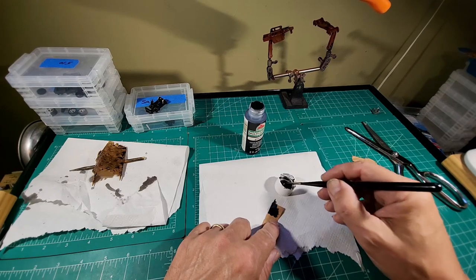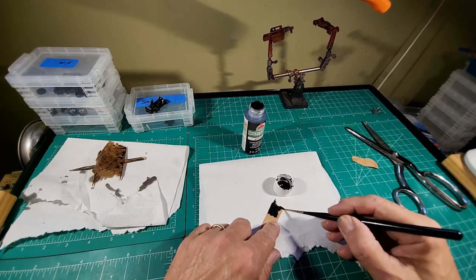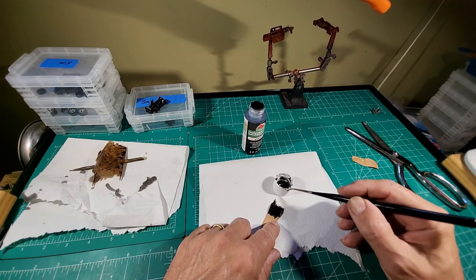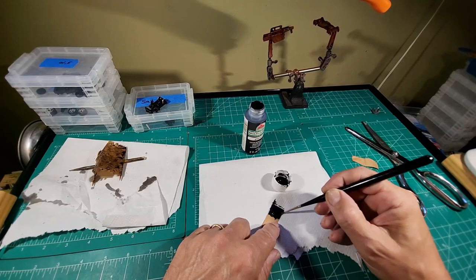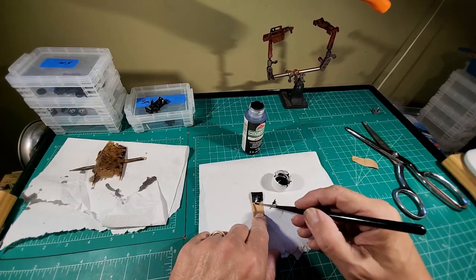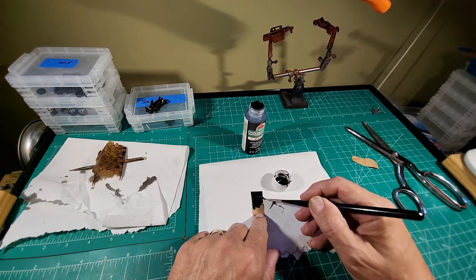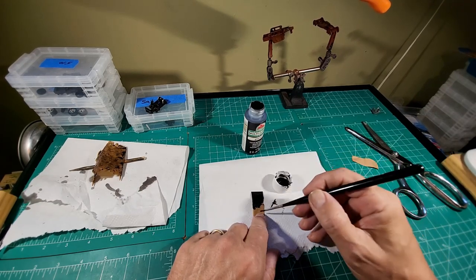Doesn't have to be perfect. Matter of fact, it can just be black wash if that's what you want. I'm not going for the black wash, but I'm also not going for perfect, because I've never seen a perfect pirate flag. So I'll put it heavy some places, light some places. Don't go all the way to the edge.